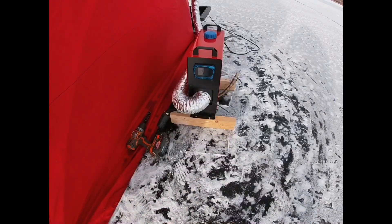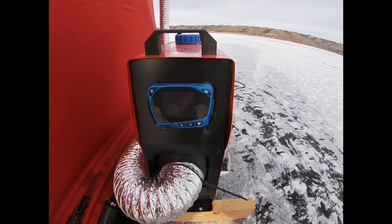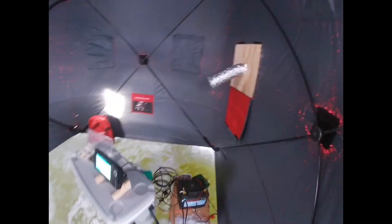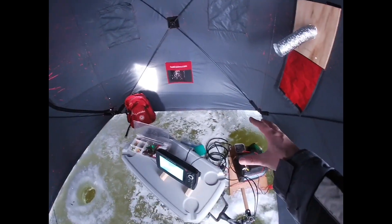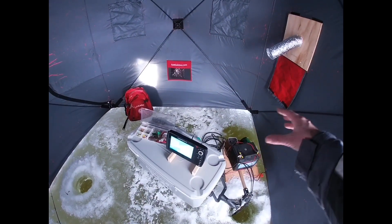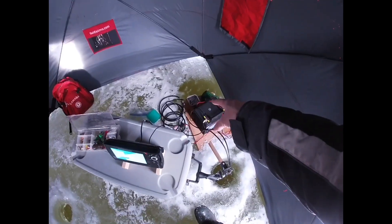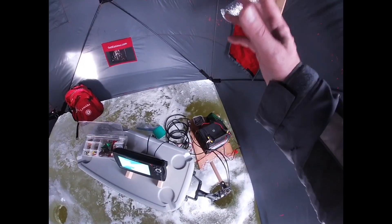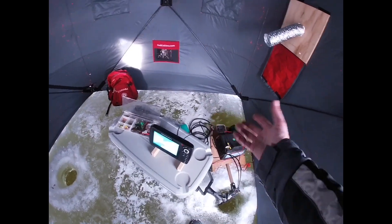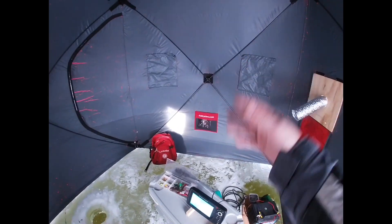That's that. So this is all we got set up. It's just running at three right now. The nice thing is with this extra tube I can blow heat in, so it's not specific to one hot spot on the floor — like a buddy heater, you always get a melted spot around it. Another cool thing is I had my minnows here, so I just pulled it down, blew it on my frozen minnows for a couple of minutes and boom, ready to go. Yeah, I got this up, it's just kind of blowing heat in here. I'm going to zip up and see how toasty it gets.